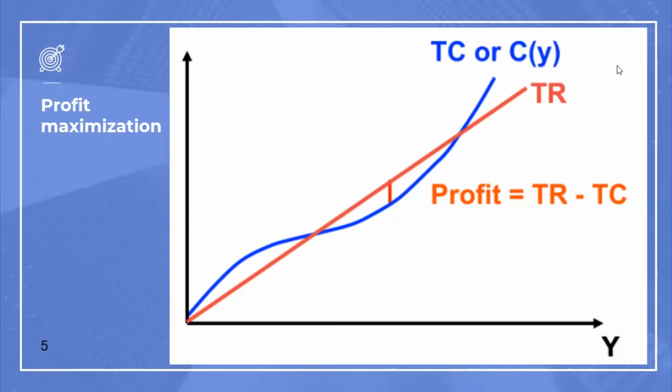And there are points in which your total cost will be higher, and there are points where it can be lower, depending on the number and level of inputs you use. And the total revenue tends to be much more linear, in the sense that it's literally a multiplication of units sold times the price. So it's fairly linear. Obviously, if you can modify the prices at which you're selling, and that alters the particular multiplication, you could have increases in the slope of this red TR line.